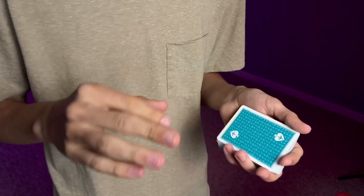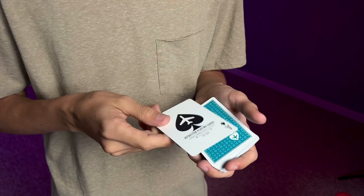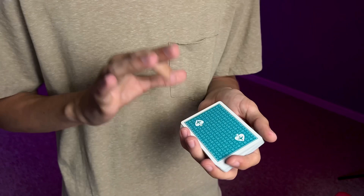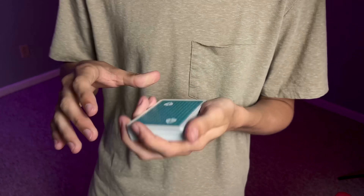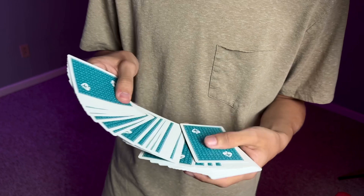You'll start with any selected card — let's say we use the ace of spades. Take it and leave it on top of the deck. This is the point where you need to have your mechanics right. Come over with your top hand: thumb in the back, middle and ring fingers come up top, and index finger on top as well. Pick up about half the deck after you've riffled down — it doesn't really matter how. You can't slide the card down to the middle of the deck, because that will no longer work for how this needs to be done.